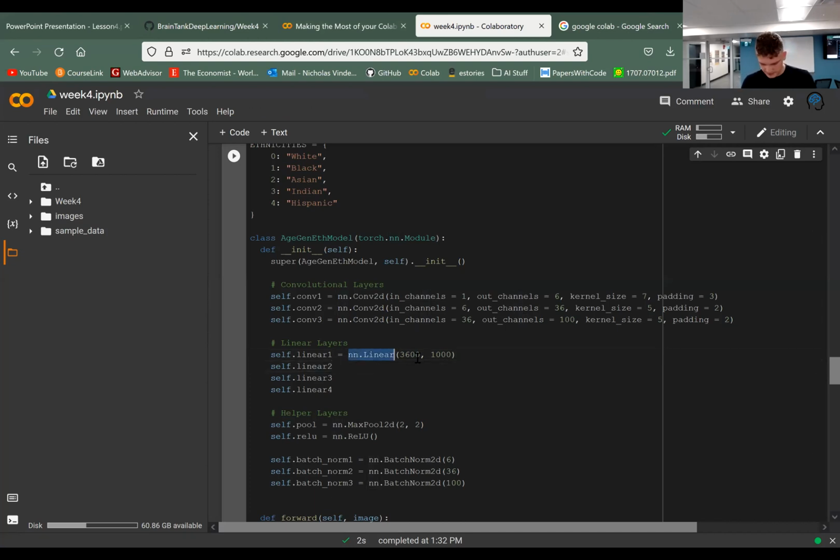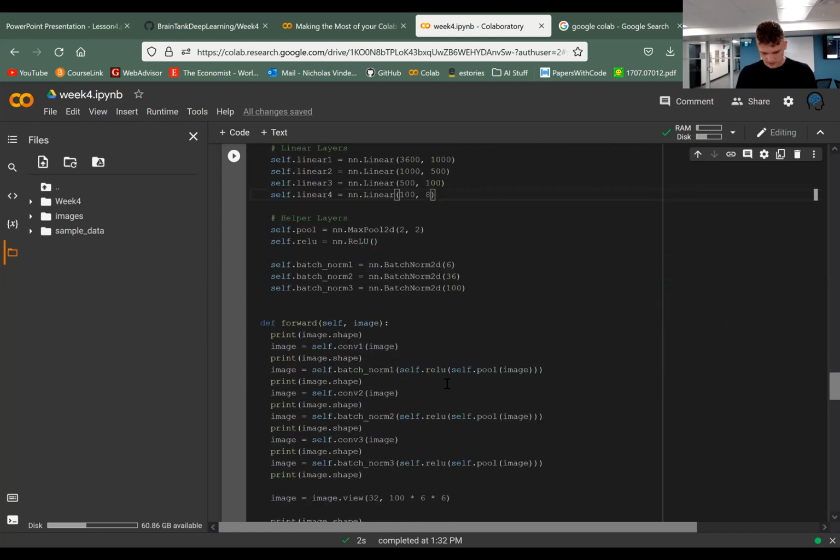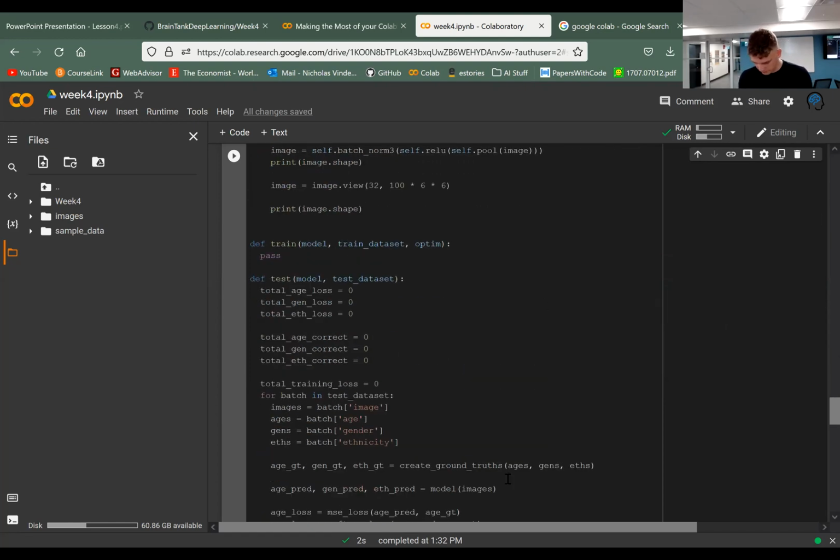I'm going to copy and paste this because we are kind of running out of time. We're getting there. Should be a little bit faster. Awesome. So we can keep that, and then we can just change the dimensions. So remember, it has to keep the same. The input is always the last. 500 and 100. And the last one changes from 100 to 8. And we remember why it's 8, because that is our dimension that we're going to be using for a ground truth. Okay. Great.